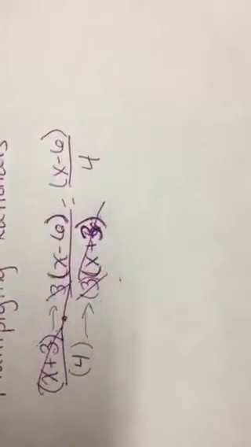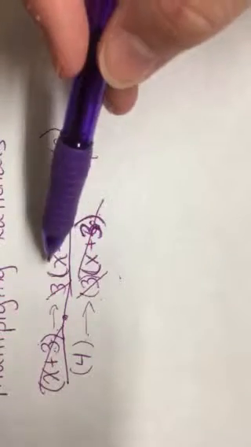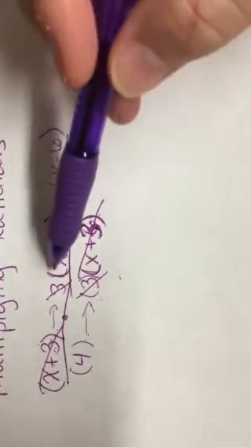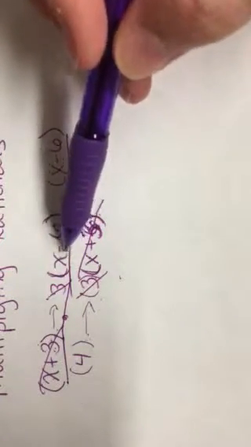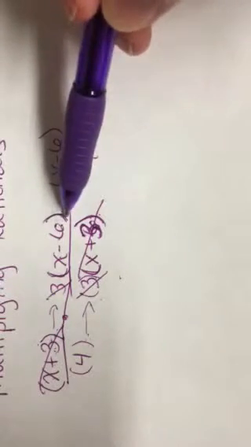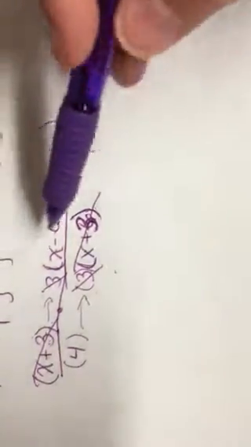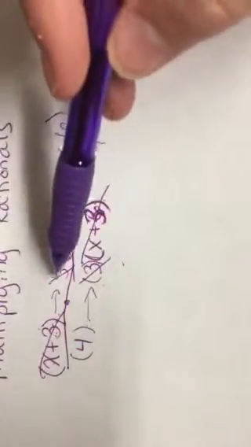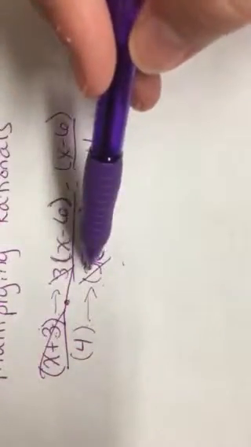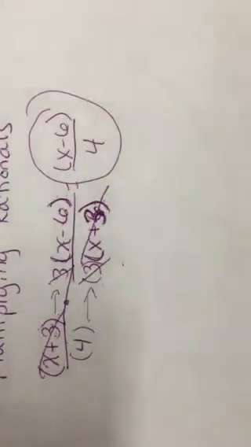So that's all you're doing with your multiplication. You multiply straight across. You can't eliminate anything, you can't separate anything in parentheses. So like when you have x minus 6, you can't eliminate this x. It has to stay with this minus 6. They're connected because they're an entire factor. The whole thing here in parentheses is considered a factor, so you don't eliminate it. And so then after you've got everything factored, you start eliminating. If you have it in the top and the bottom, you can eliminate it. Again, top and the bottom, you can eliminate it. And then your solution is simply whatever you have left over.